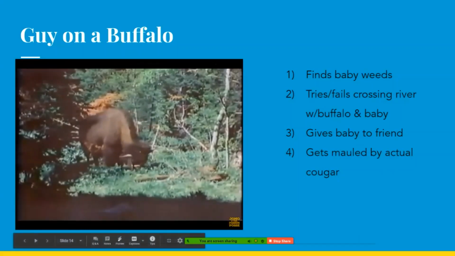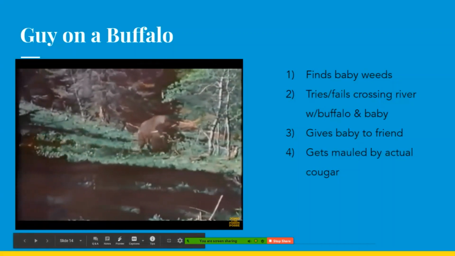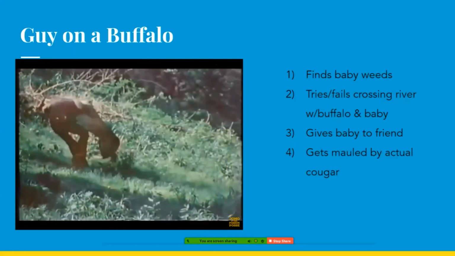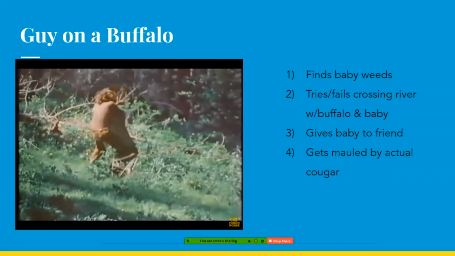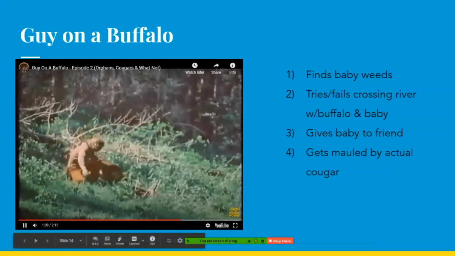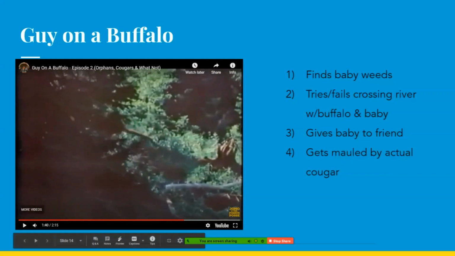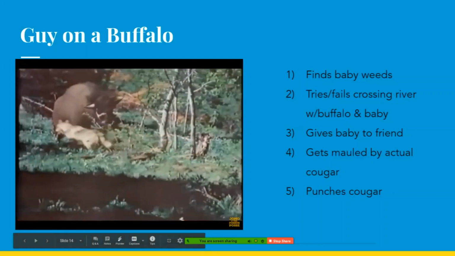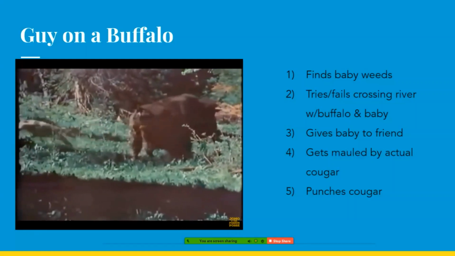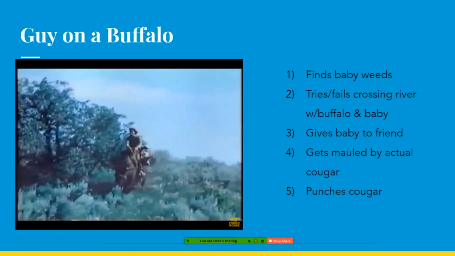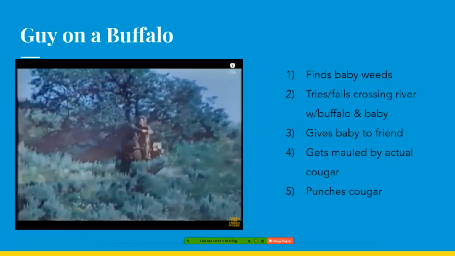Buffalo, when I meet him, oh, he's got problems of his own, understand? Hey, guy on a buffalo, he's gonna have to just punch that cougar in the face. Get out of here, kitty cat, beat it. But the guy in the buffalo isn't scared of any cougar, so he just punches the cougar and it runs away. Hey, wolf, I got something for you. It's a kick from Buffalo. Hey, varmints, don't mess with the guy that's riding on Buffalo. Don't do it.